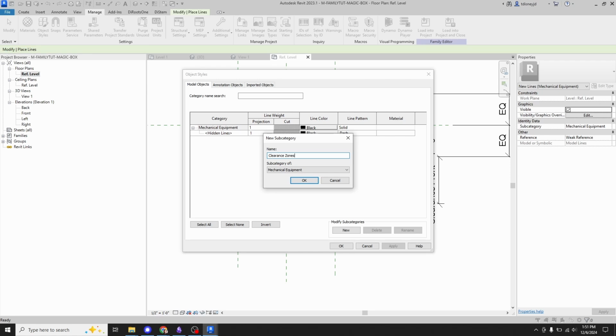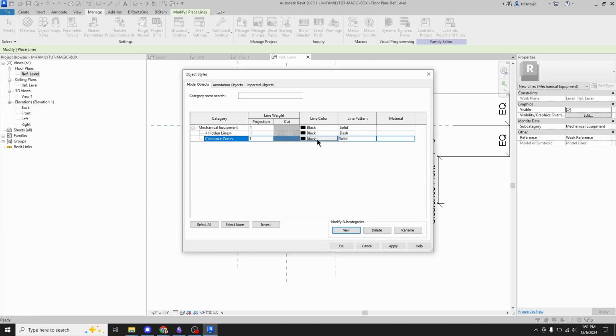But you want to make sure that you're naming it consistently, because let's say you call this clearance zones. Let's say you make another family and you call it clearance zone with no S. You make another one and you don't capitalize the Z. Now you've got 3 different clearance zones in your project, and that's how you get really junky projects and templates and that sort of thing. So pick a naming convention and stick with it. The RevX standard is clearance zones for the generic ones, and there's also clearance zones dash rooftop equipment, etc. But we try to keep it consistent.